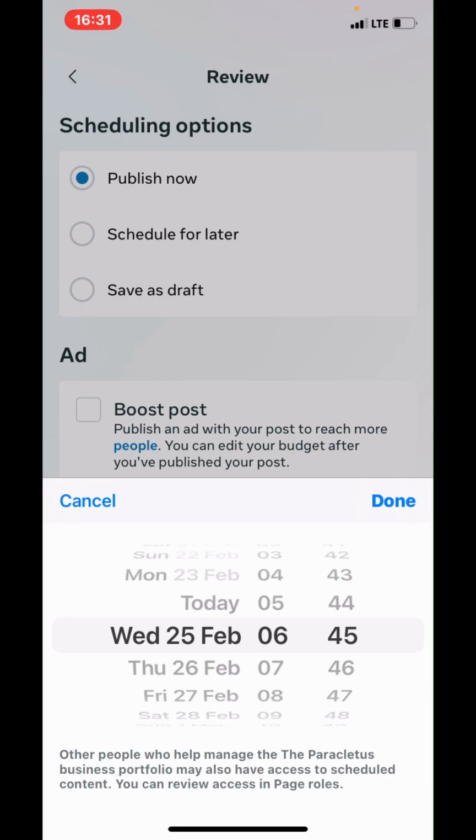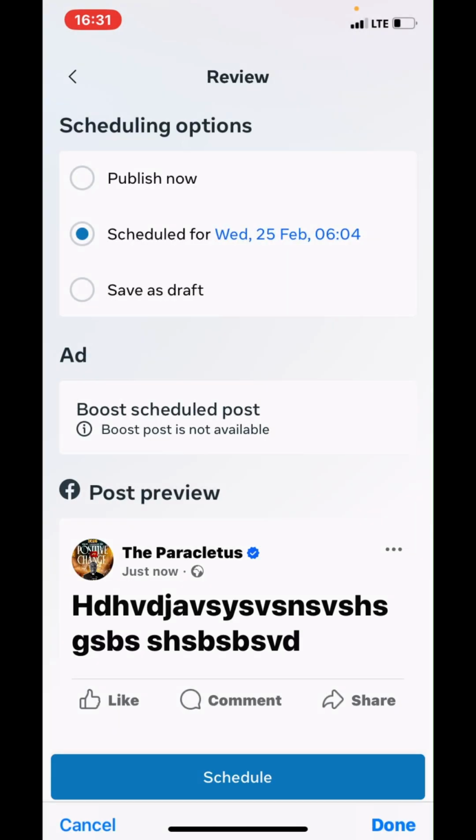So the next thing you do, I say 6 a.m., so I want it to be a.m. Now I will bring the minutes to 00, because I want it to be 6 o'clock exactly. I like doing it a bit past 6 so that it won't be too accurate, as though I wanted it by 6 exactly, but it's all your choice. Then after that you press done.